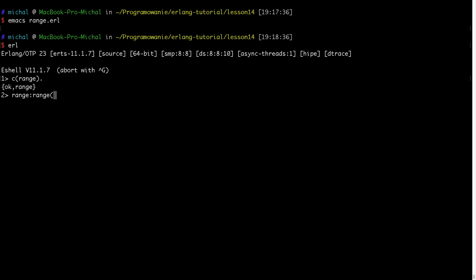Now if you remember, 11 as a float was not valid. In this case it will say that it is in the range because it's greater than 10. It's no longer an integer, but we no longer have a guard, but a guard sequence. Therefore, at least one of those expressions was evaluated to true. Therefore, we got the first clause evaluated rather than the second.